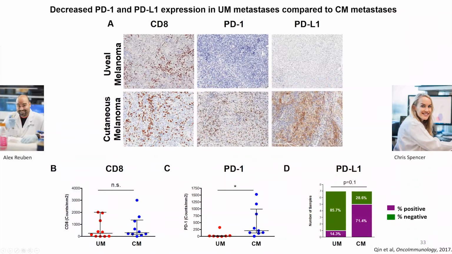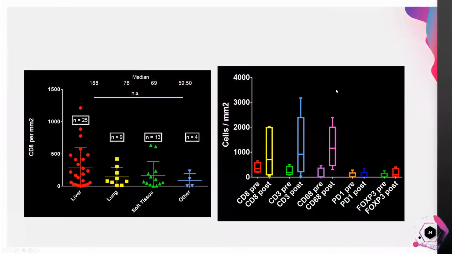So we looked at other markers in the immune system, and that holds. What you see in skin melanoma is not necessarily what you see in uveal. So they're similarly infiltrated, if you will, meaning there's absence, medium, and high level of infiltration. There is a difference in the PD-1 expression though on these T cells, and frankly the PD-L1 expression in uveal melanoma can be thought of as more or less absent in metastatic tissues.